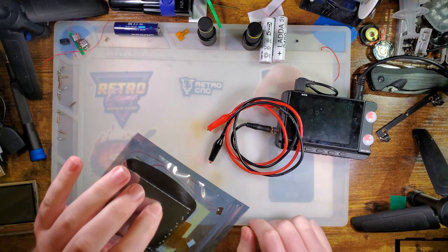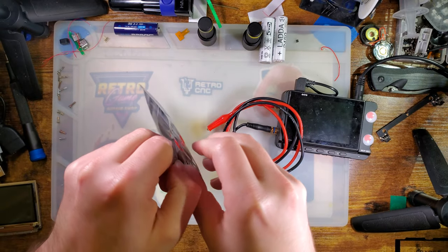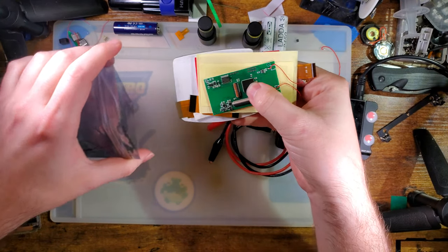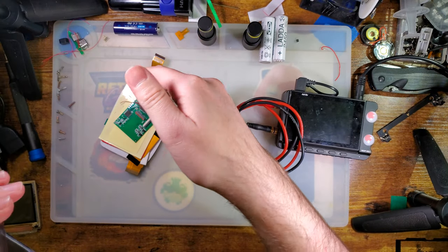Well, hi there, folks. So I just did a video on the SP version of this kit, but now I've got the GBA version of this kit. So this is a newer kit from One Chip, as it were.